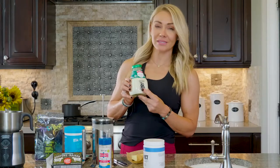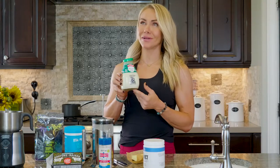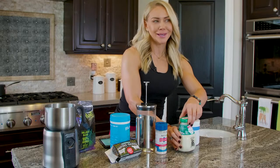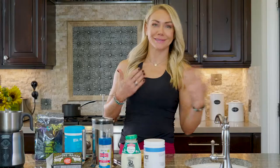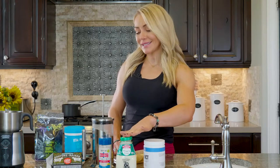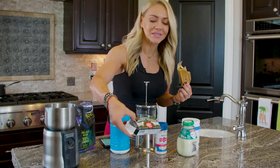I like to get organic heavy cream from a small family farm because you don't want products from sick animals. You can do any organic, grass-fed, pasture-raised heavy cream, or if you can't afford that, regular heavy cream is fine. The regular fat coffee also has a tablespoon of butter, and I again go for pasture-raised if you can afford it.